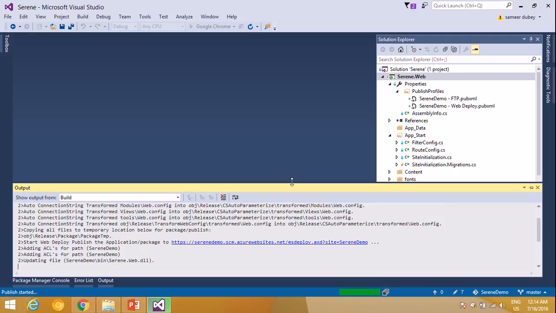You see the deployment is happening only for Serene.Web.dll, so it will be quick and fast.